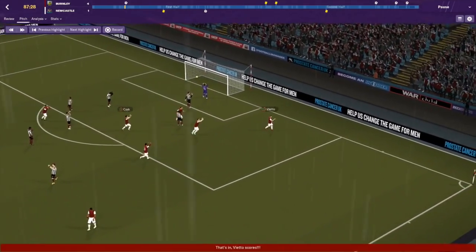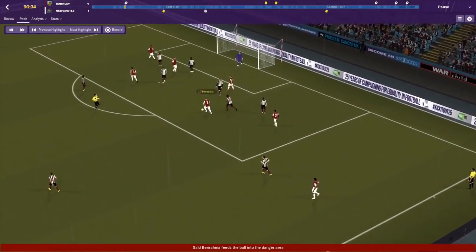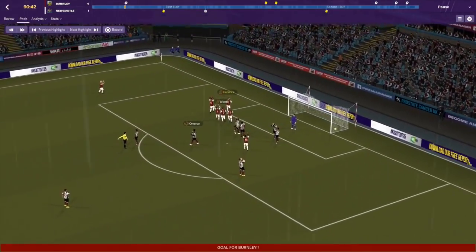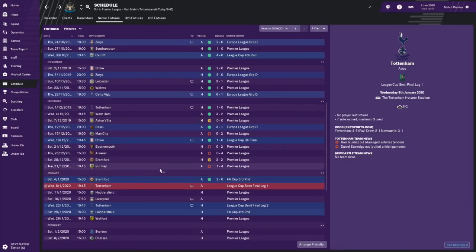He put it over the top, and Vietto again just got in there after a poor defensive touch to make it 3-1. And then a couple of minutes after that, in the 91st minute, Hendrick on the ball, cut inside, shot blocked, came to Cork, blocked again, ball just rolling around before Hendrick put us out of our misery and made it 4-1. Really just a terrible performance.